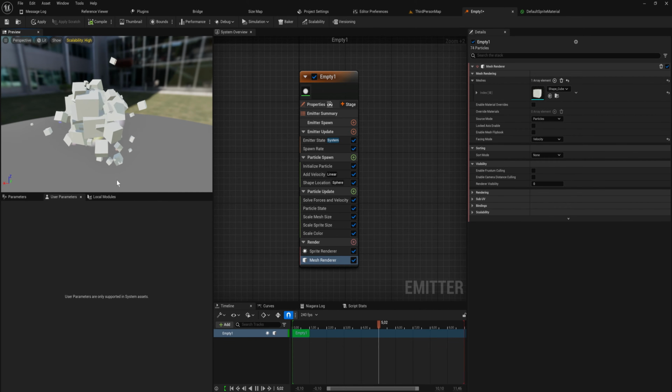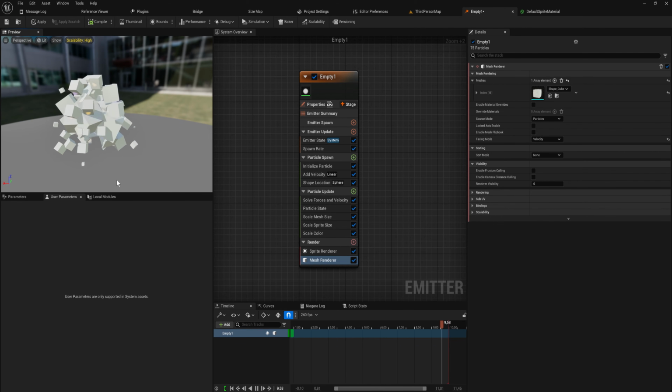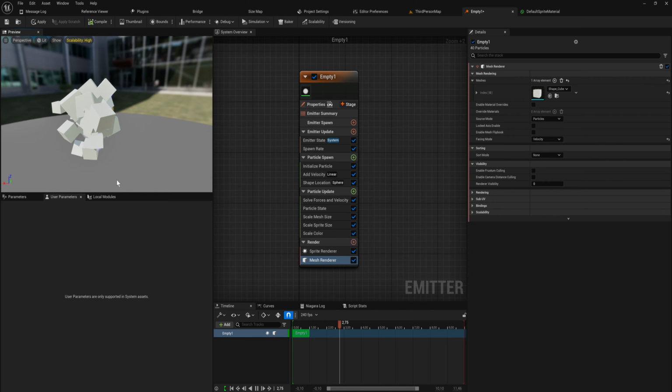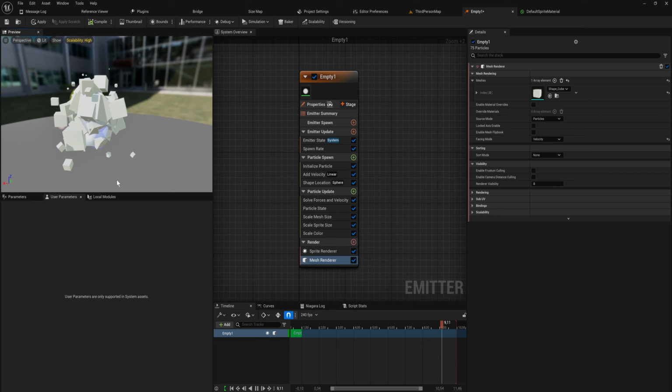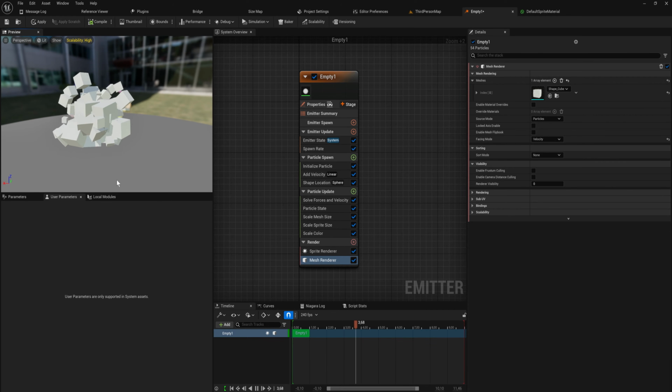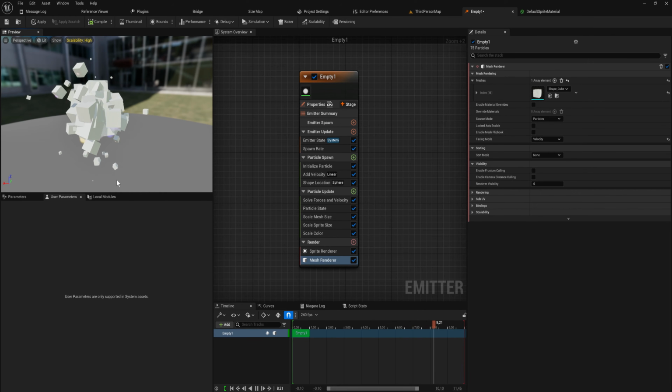I think there's a little bit of experimentation that you can do with this now. This was a lot of just throwing things at you to make sure that you have a basic understanding of what is possible, what options exist, and how to put in these separate modules and work with them and how they interact with each other and where to look if something isn't working, that kind of thing. I think you have a pretty good base now to start experimenting. Next time, we're going to go in a little bit deeper again, and we're going to do some more fun stuff. So I'll see you back then.